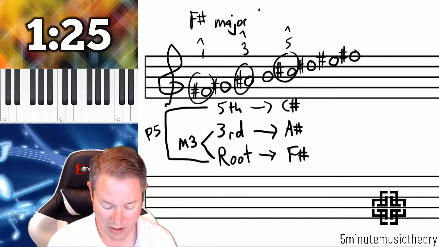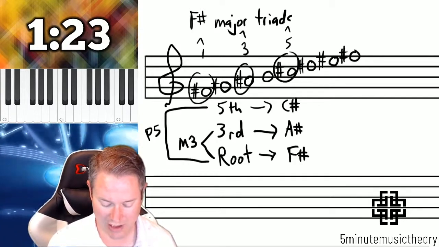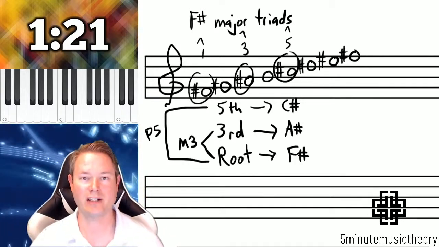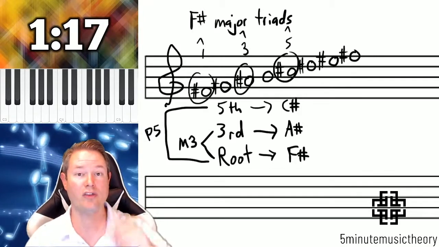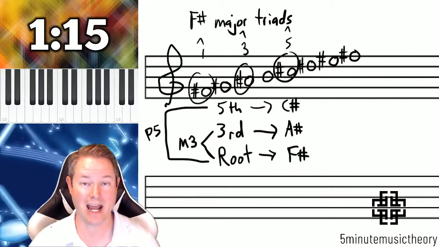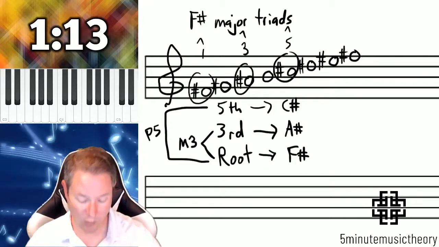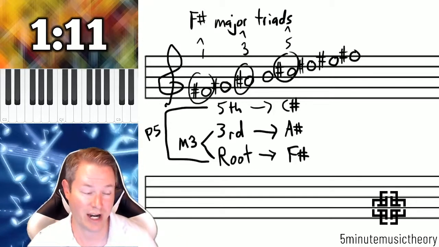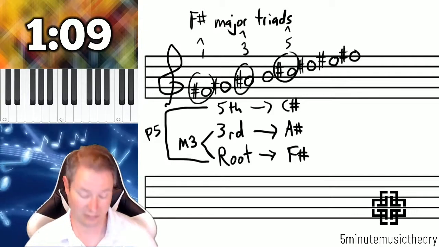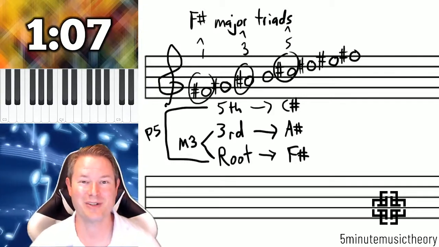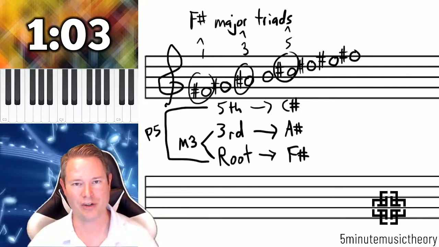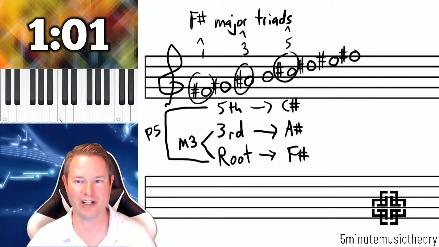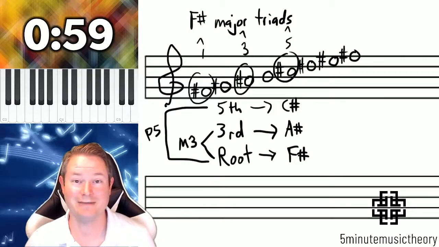So if you know your keys really well, then you can actually figure these major triads out pretty quickly by just finding 1, 3, and 5. The same thing is going to happen in minor, where if you have a minor key, 1, 3, 5 is going to make up that minor triad. If you don't want to do that, then don't. Go ahead and follow this method that I showed you earlier in the video, where you're calculating the intervals. Major third, perfect fifth is the construction of a major triad, and really that's it. It's as easy as that.